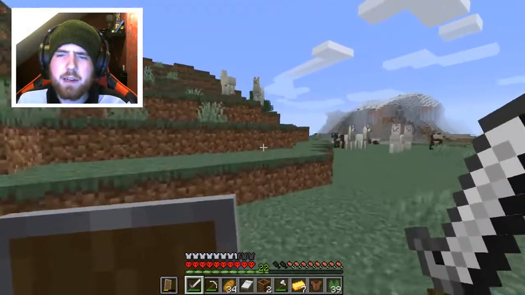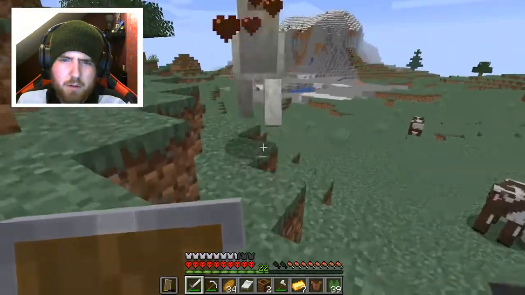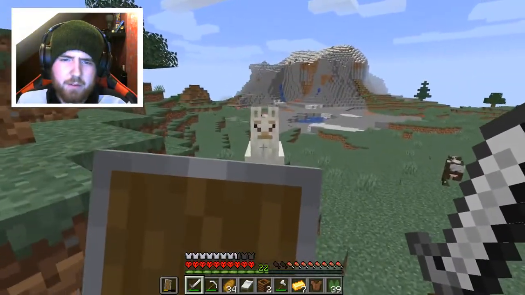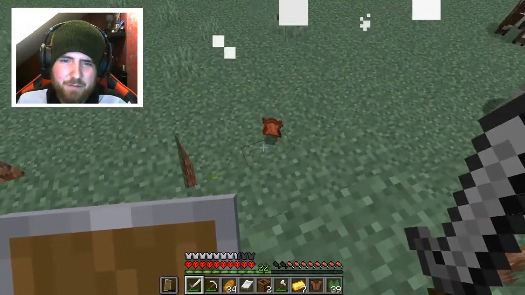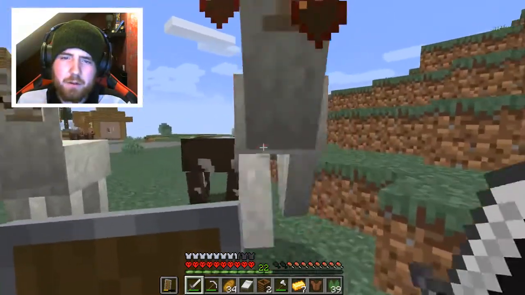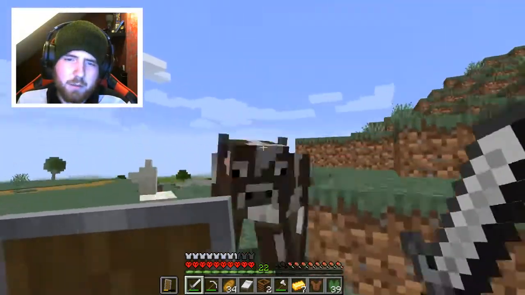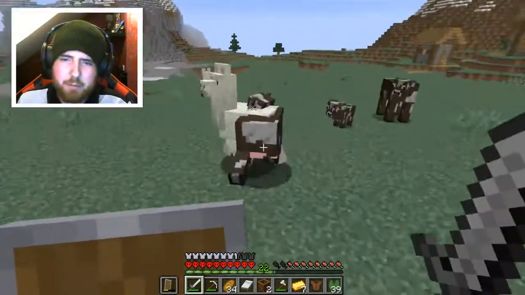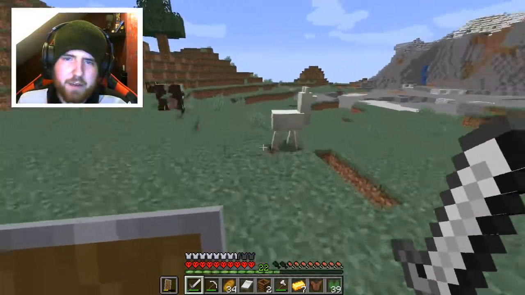What can you get from the alpacas, by the way? Do they drop leather or wool? They're not that aggressive. Never mind. I can make them spit against my shield. Yeah, they drop leather. Okay, cool. Then they're just as good as cows, actually. Well, cows drop meat as well. Cows are definitely the best source of leather and meat at the same time.